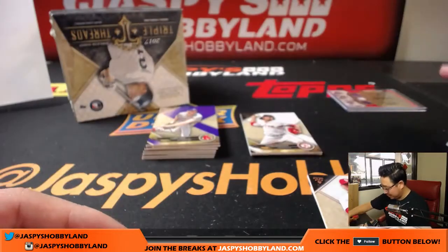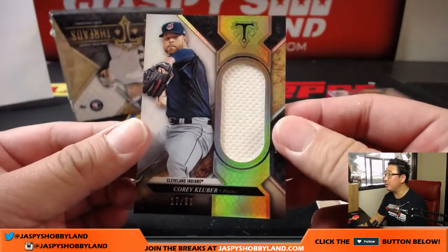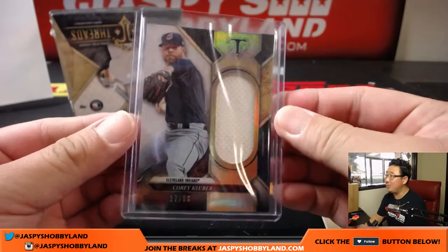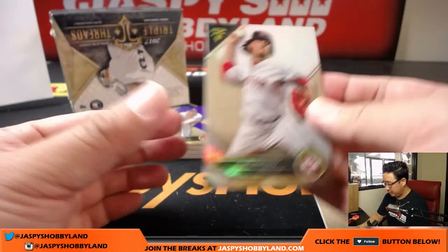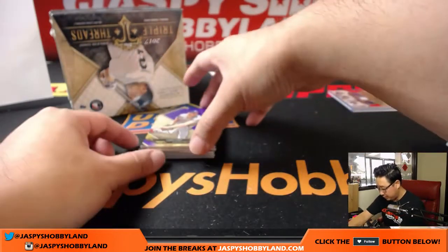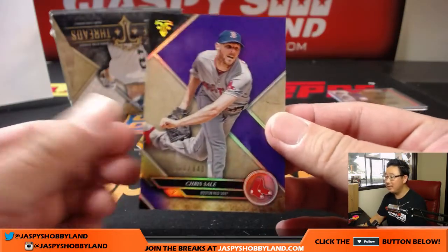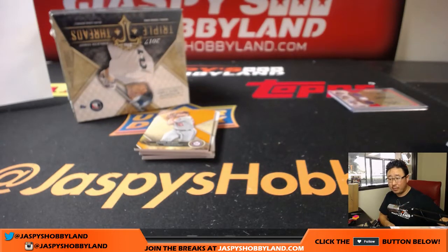There you go. I didn't realize he had such a high war. But there it is. And behind Pedro is Corey Kluber, 17 out of 36. Possible Cy Young winner right there. Preston with the Indians. And there's Pedro. Chris Sale, the other probably leading candidate for the Cy Young, out of 340 for the Boston Red Sox, Eric Bailey.